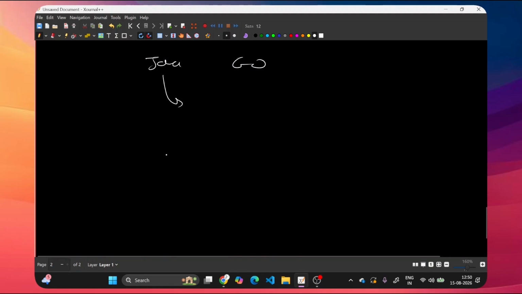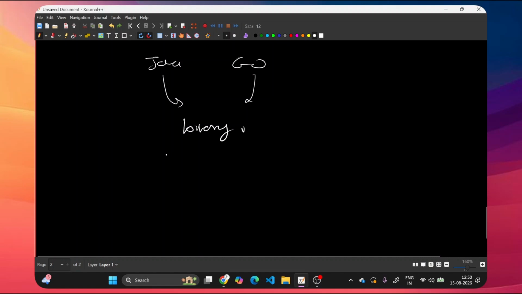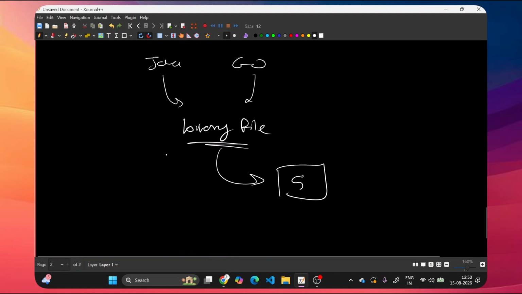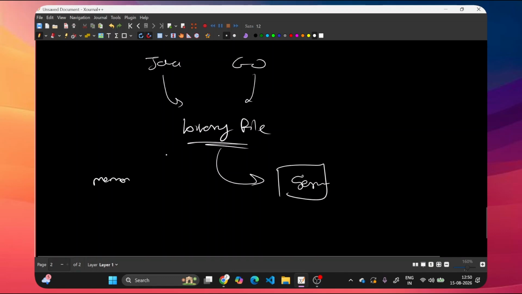First of all, with Java and Go, when we compile, we get a bytecode only. Let me say it as a binary file, which is deployed to the servers to run. The only disadvantage in Java was that it takes a lot of memory and time, and it's heavy.